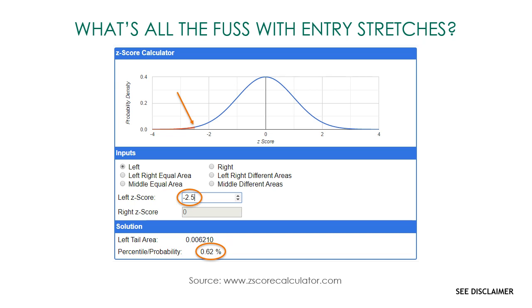At three standard deviations or more, those would almost always be events where there's been a fundamental value-shifting move. We want to find a nice balance between enough signals to put capital to work and earn money, but not so many that a lot of them go wide and we end up hitting stop losses or facing ugly open losses waiting for a reversion. We think 2.5 is a very nice balance.